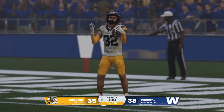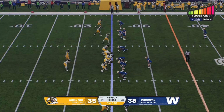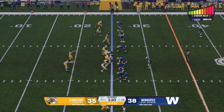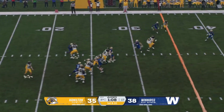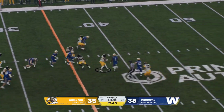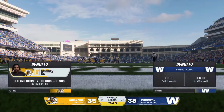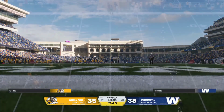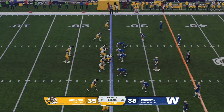And he'll just take a knee, and this drive will start at the 25. They'll put this one in play first snap of the drive from the 25. From the gun, the running back tries to hit the hole. Past the sticks, and he may get more. He's brought down, but there's a flag on the play. Let's see if it stands. So the decision has been made, and the coach will take the penalty.